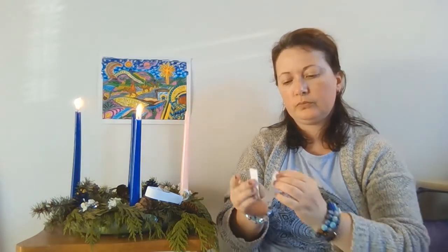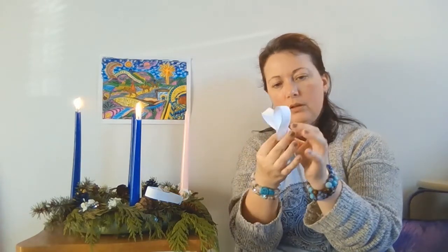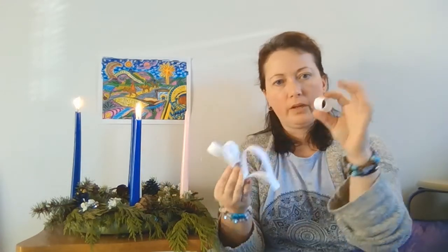So we light our second candle, the candle of peace. And we say these words. We believe in peace, even when it is hard to find. May peace light the way for all who are seeking.